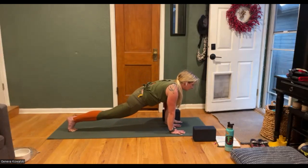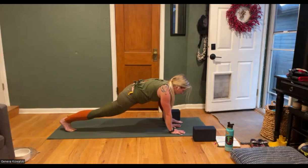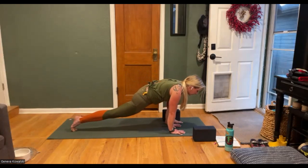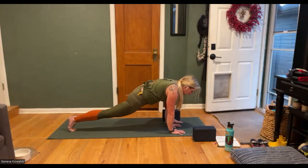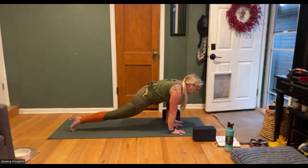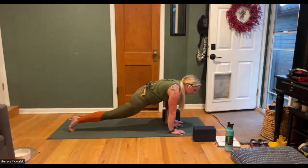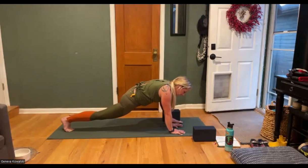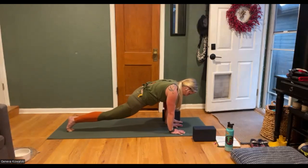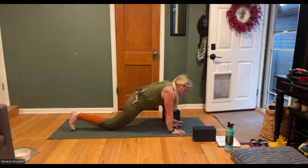And then exhale, slowly cartwheel down, bringing both hands to the inside of the left leg, left foot. Rock forward and back, keeping the left knee and then left shoulder matched so that they graze each other as you rock. Then you're gonna lower the right knee down.